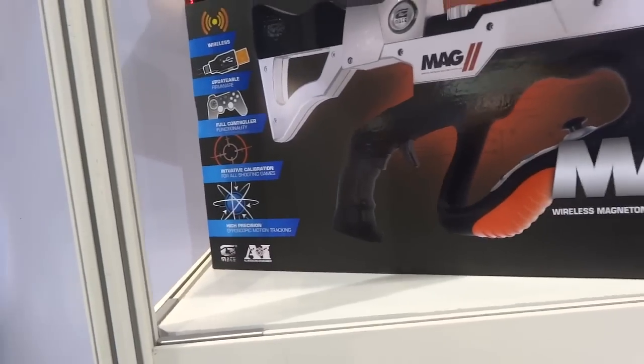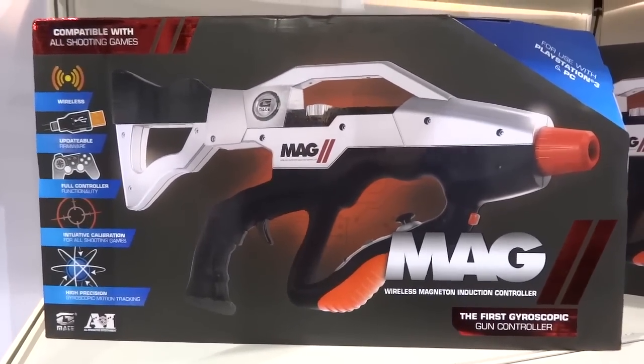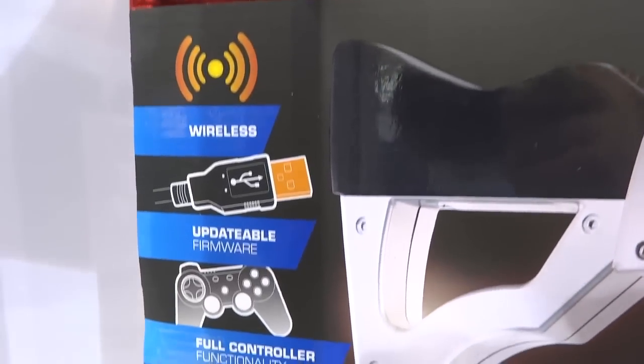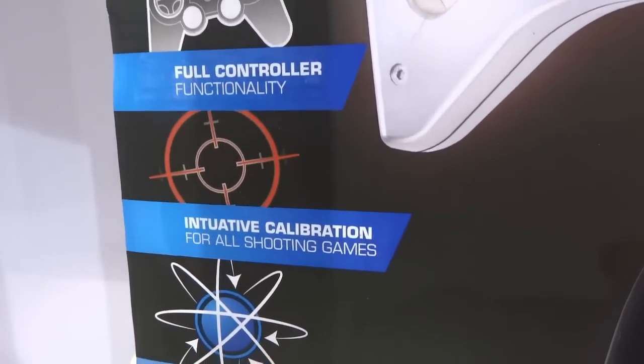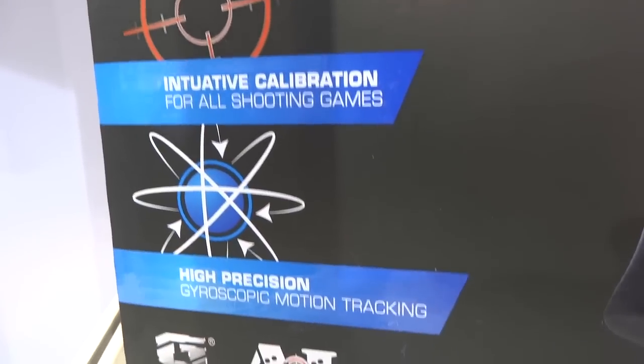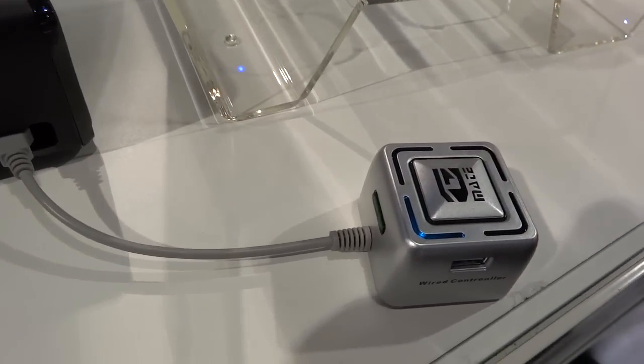The way that it works is you point the device at your screen, and wherever you're pointing, that's where you're aiming. Your other hand rests on a joystick, and your buttons are remapped into a location that makes sense to use with a controller like this. So essentially you take a regular everyday controller and you turn it into something like this that's the shape of a rifle.